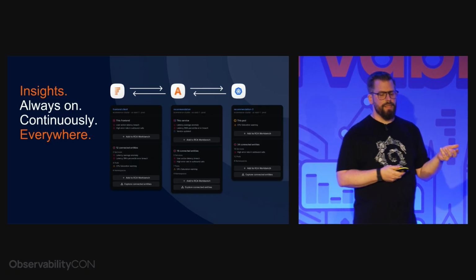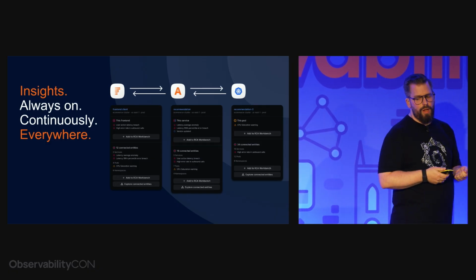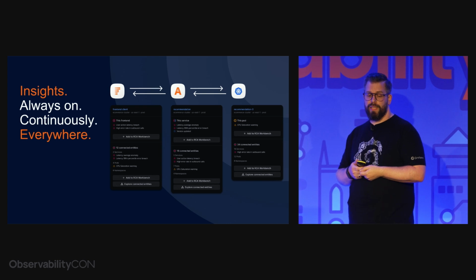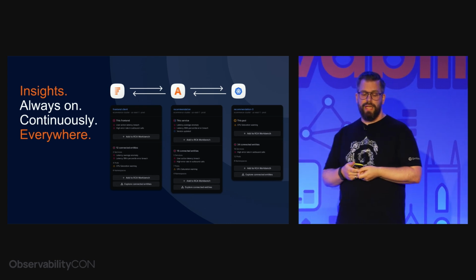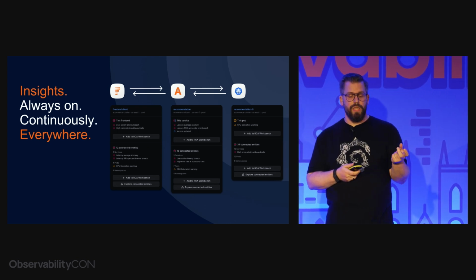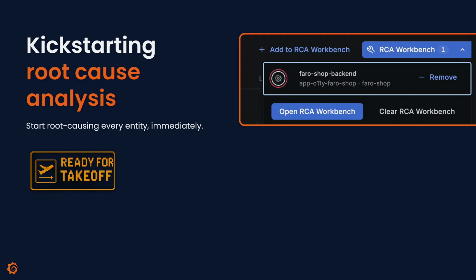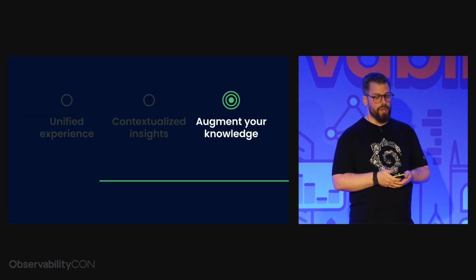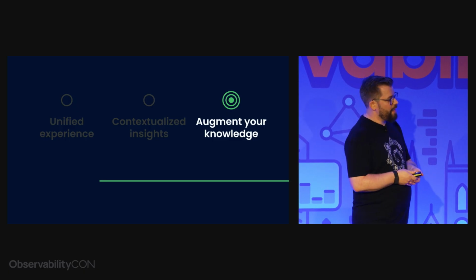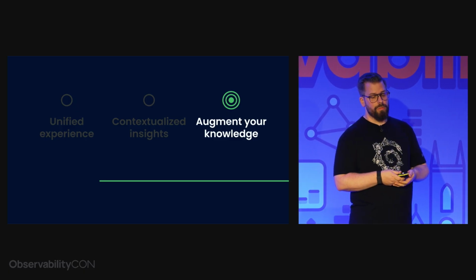And thanks to these insights, users will know at every level of the stack what impacts the performance and health of the entities that they care about. Insights can be used to drive SLOs and serve as breadcrumbs for your root cause analysis. And with our new shopping cart pattern, Manoj already showed it in the keynote, you can add more entities to your investigation while you're exploring the blast radius of a certain thing. Once you're ready, you can click the button and dive straight into the root cause analysis workbench and drive the root cause analysis. The last bit that I want to highlight is augmenting your own knowledge.